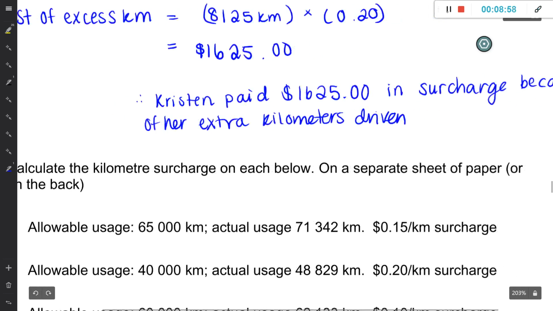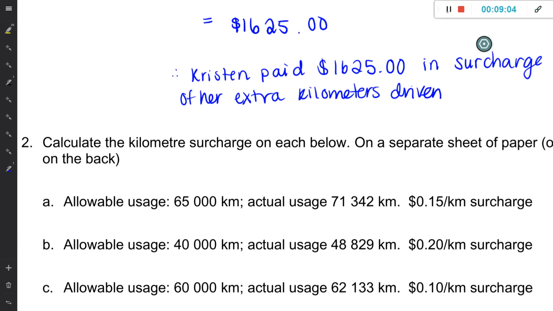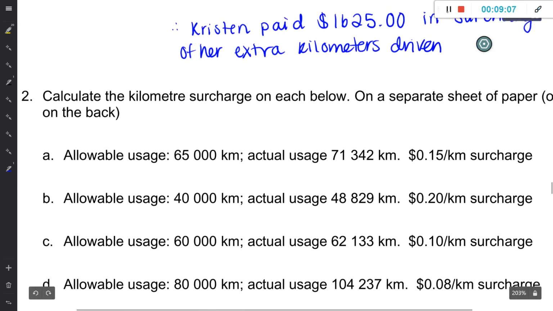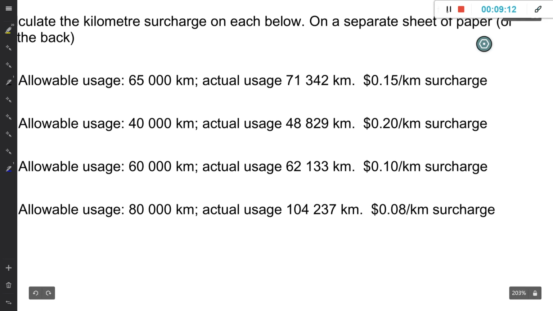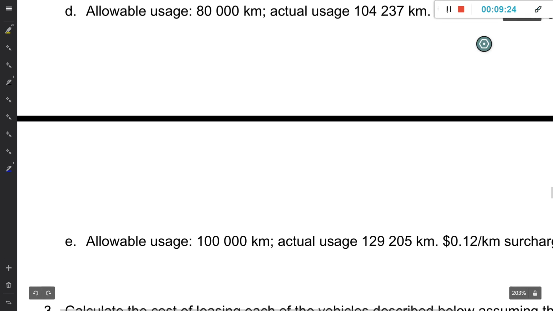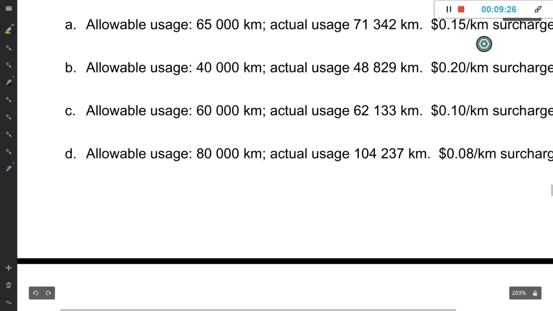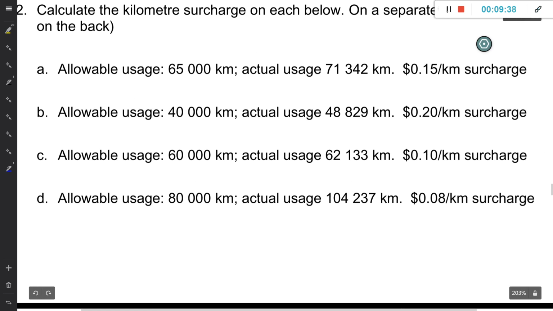Okay, so I will do 1 or 2 of these with you, but I think after you do a few practice questions, it'll start making sense. So again, I would do these on a separate sheet of paper. So I'm just going to maybe make my screen larger so that it looks like an extra sheet of paper, but it's completely up to you where you decide to do these. It'll just be easier. So I'm going to do A and C with you, and then you can do B and D and E by yourself. Actually, I might just do A with you because we're running out of time on the timer. And then I will do one more example. I'll put that on a different video for you.